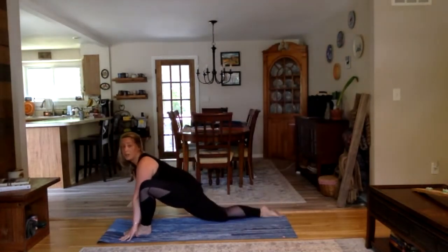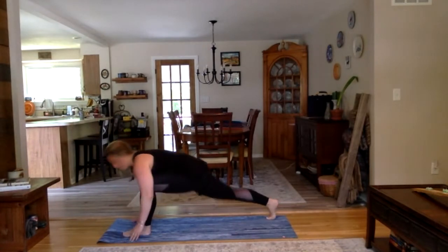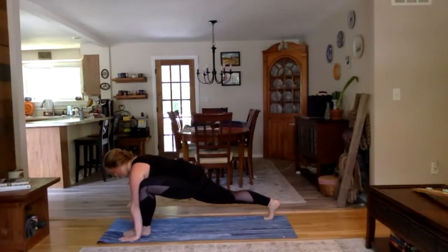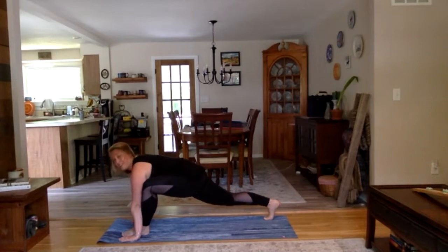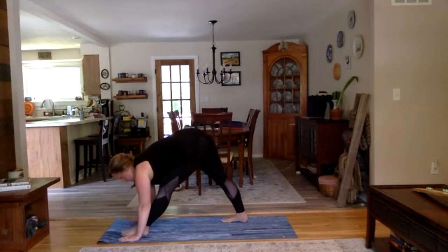Again, if you want to do a low lunge instead, you can put that knee down. Or if you want to try the high lunge, you can pick that knee up. We'll hold this high lunge for 10, 9, 8, 7, 6, 5, 4, 3, 2, 1. Good. Straighten those legs to bring yourself up to a nice pyramid, keeping those hands on the ground.